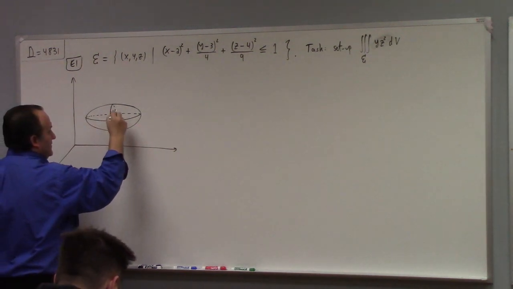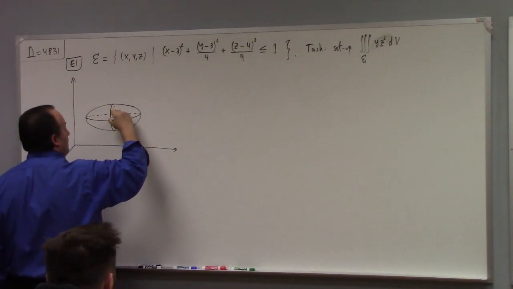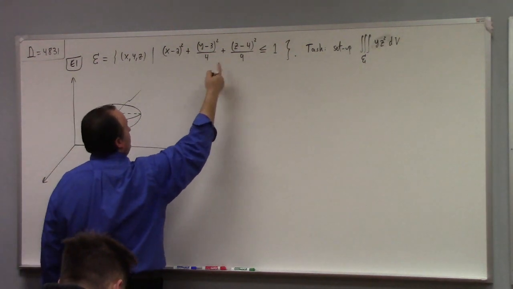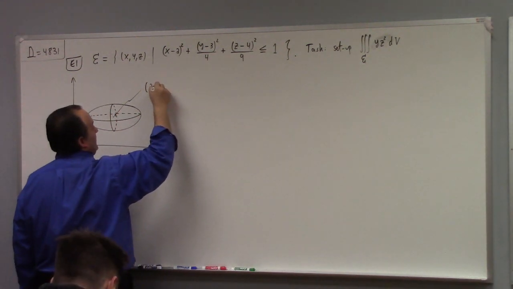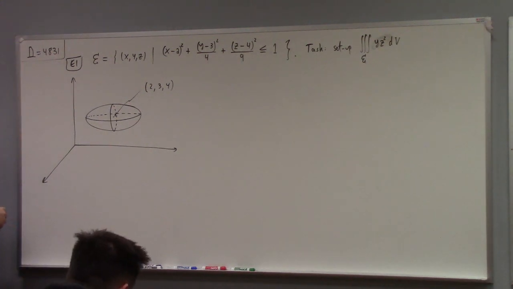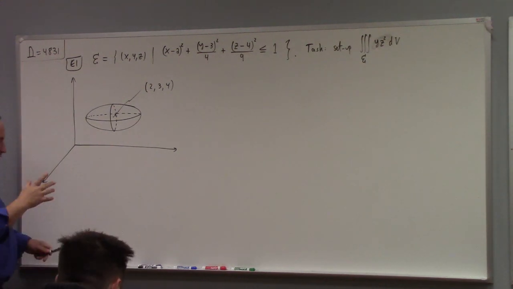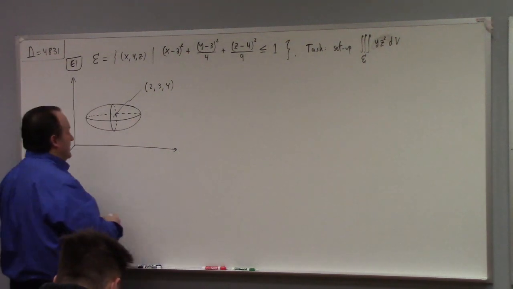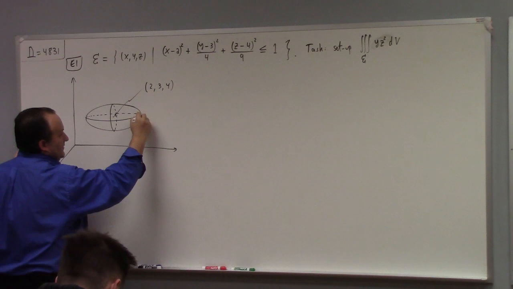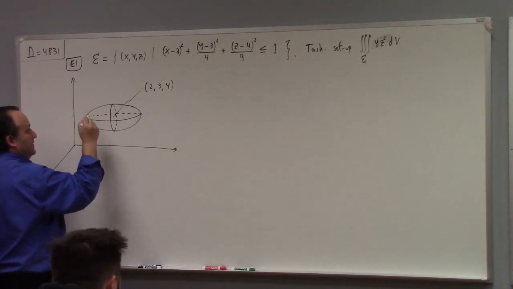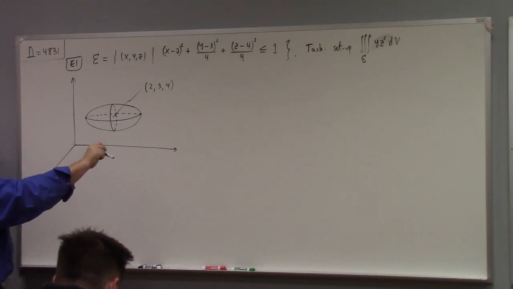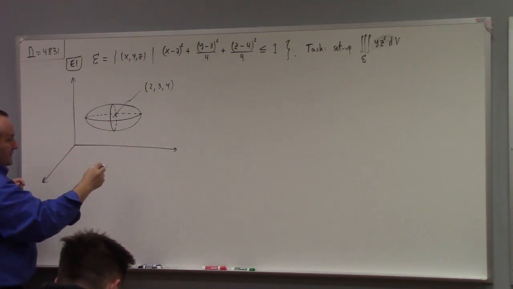The center of this ellipsoid is where? See where it is? It's at 2, 3, 4. That's where the formula is based. And we can identify some vertex points just to kind of guide us, all right? So let's go ahead and do that. What are these points here and here? The blue points that are the furthest they can be in the y direction.